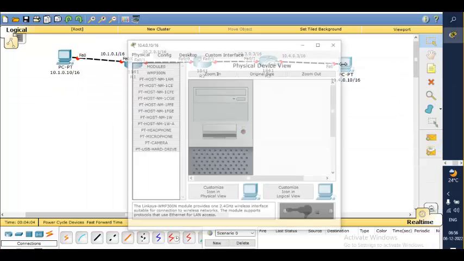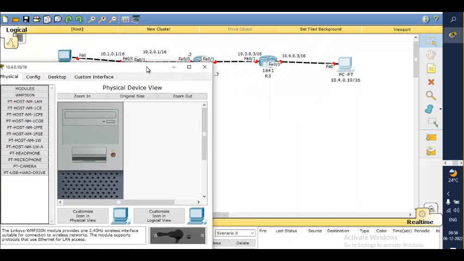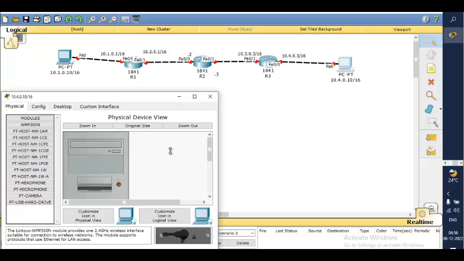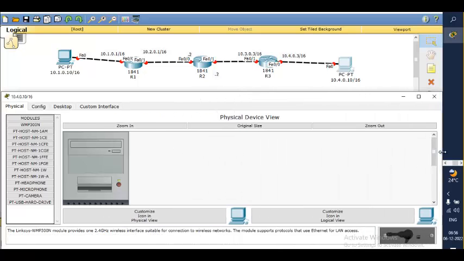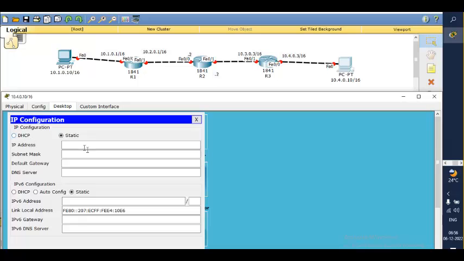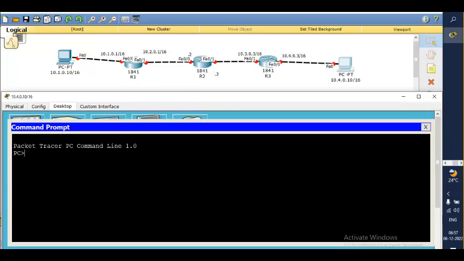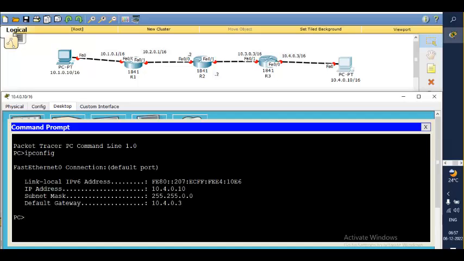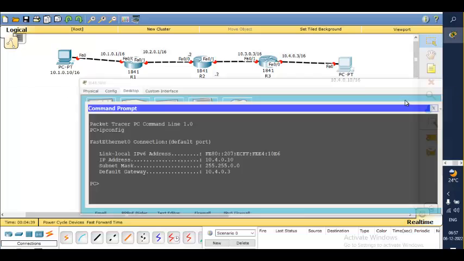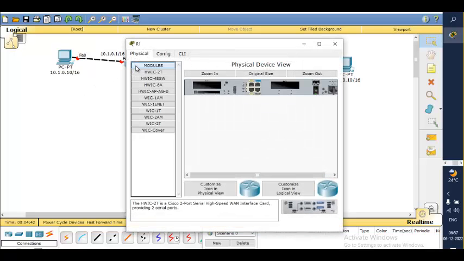Next, on this right-hand side computer: 10.4.0.10, 255.255.0.0, gateway 10.4.0.3. Right, let's move on to the router.